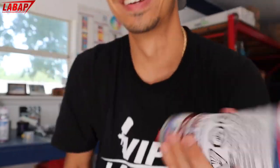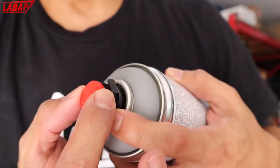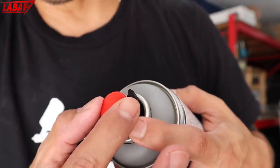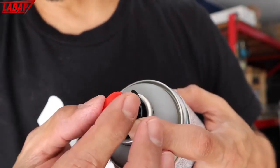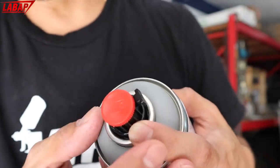You know it's working. Another thing to note is there's a little adjustment here at the top. Okay, one way is max primer coming out, one way is less primer coming out. So just keep that in mind. You can test it out, go one way, see how it shoots, go the other way, see how it shoots.